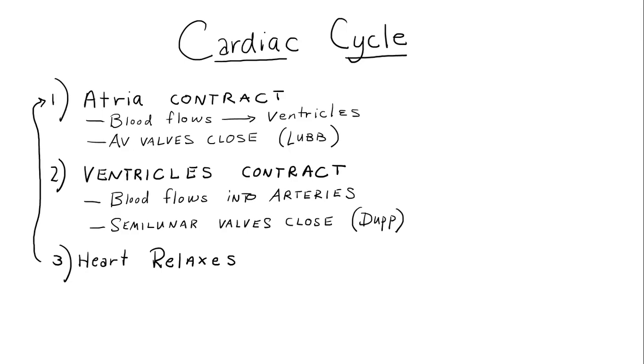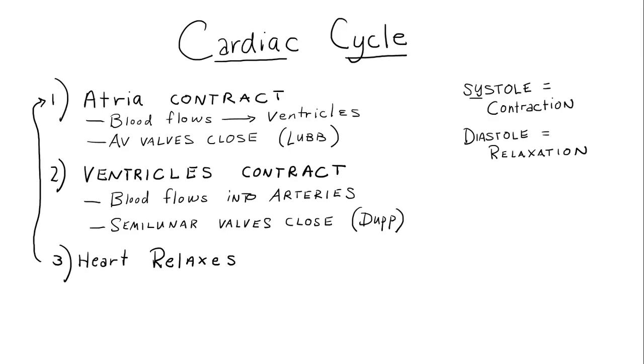And so you have these terms systole and diastole. We're going to write here. So systole is contraction and diastole is relaxation. Now, they refer to contraction and relaxation of the heart in general. It could be either atrial systole or atrial diastole, or it could be ventricular systole or ventricular diastole. But if it's not labeled as one or the other, then it's taken to mean ventricular systole and ventricular diastole.